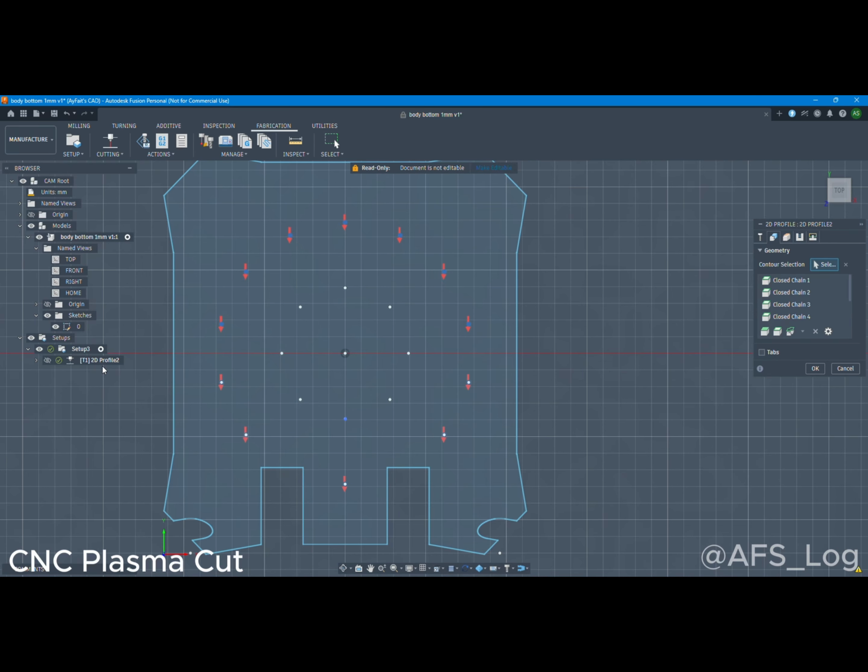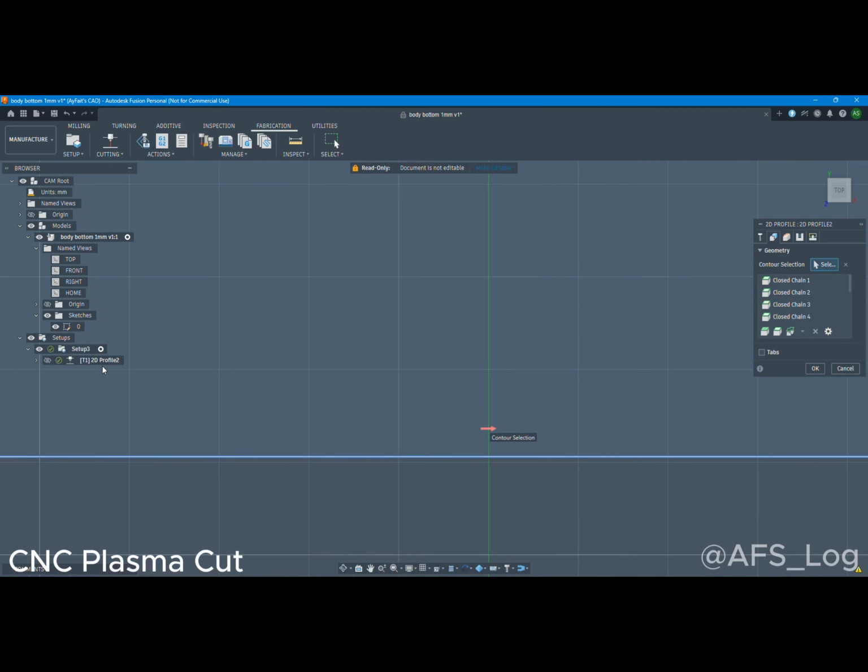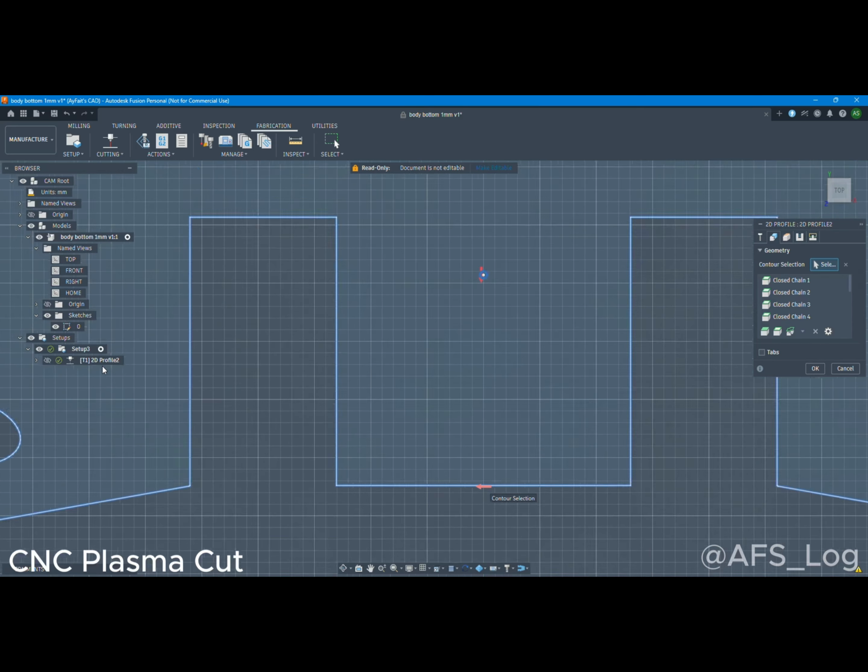And there we go. Do we have everything internal? Yeah, they're internal. And we select the external. Now this is selecting inside the external cut. You have to bring it outside. Good. Now it's outside the external cut.